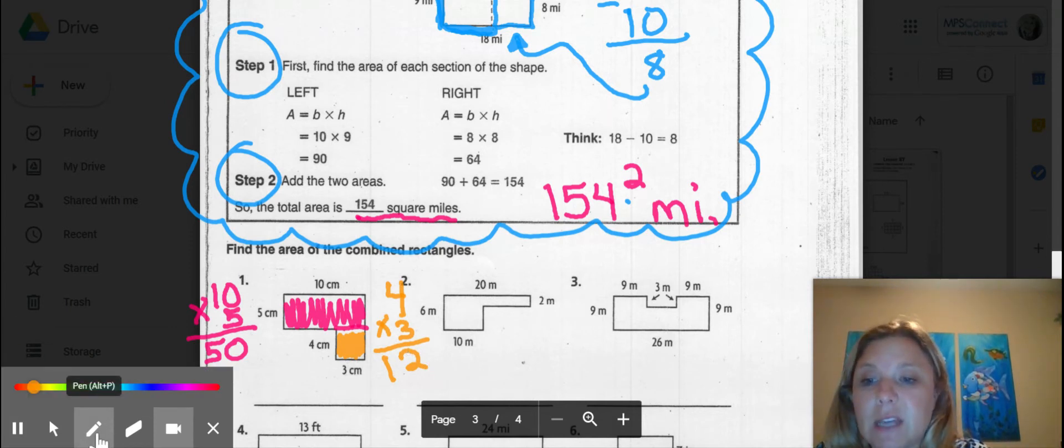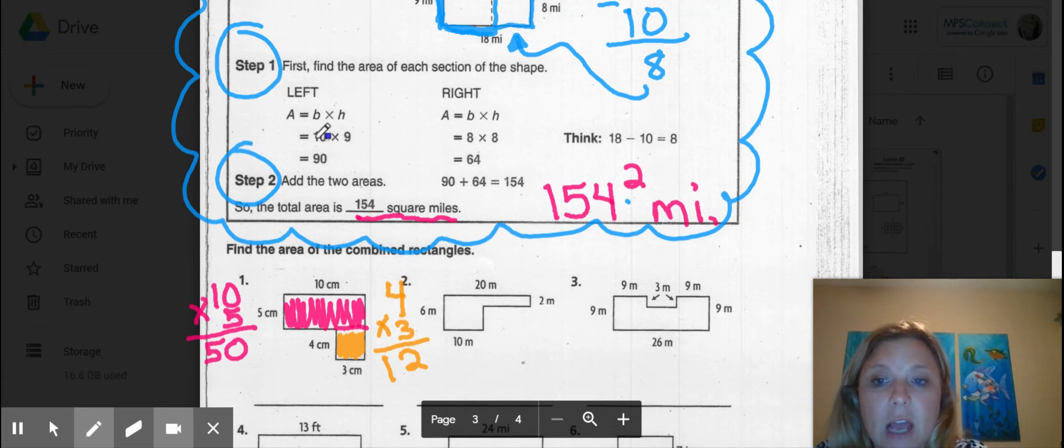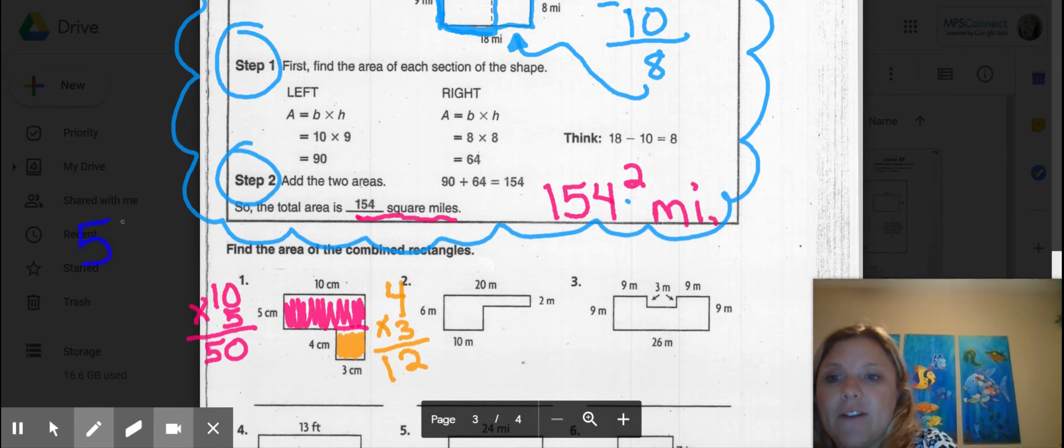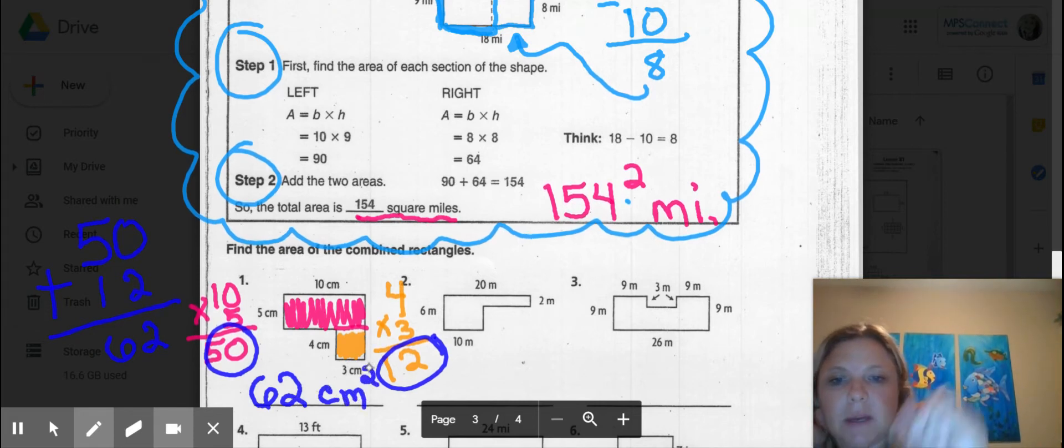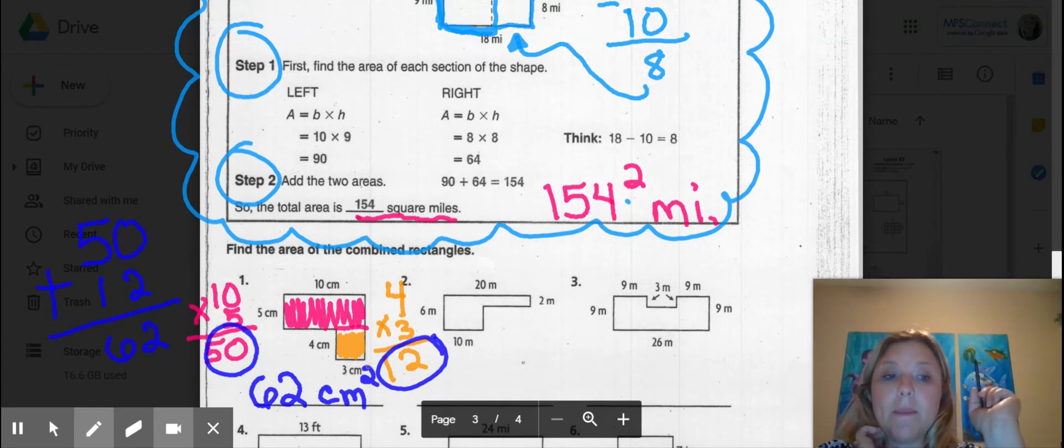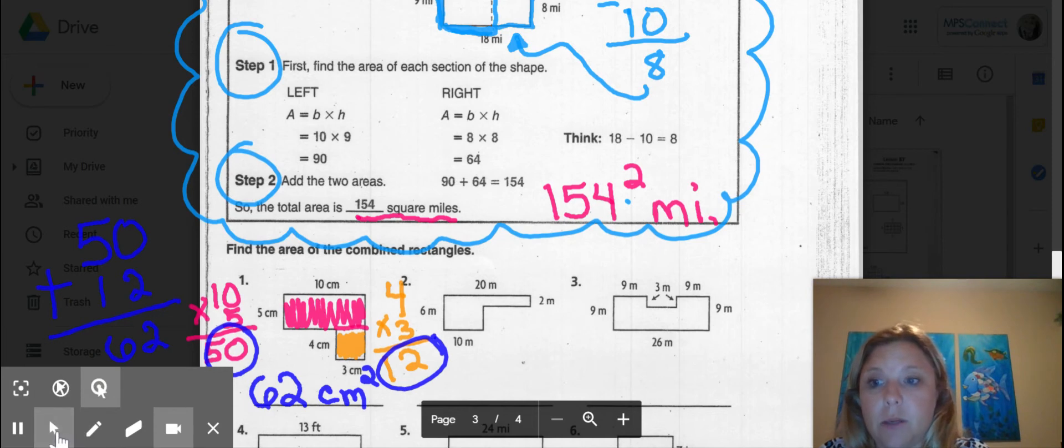Now this is step 1. You have solved for step 1. Now you need to move to step 2. Step 2 says you need to add the areas up together. So if you have 50, which I got from this right here, plus the 12. So 2 plus 0 is 2. 5 plus 1 is 6. So I know that I have an area of 62. I'm measuring in centimeters, and it needs to be squared. Now remember, you can write it the other way. You can write it as 62 squared centimeters all in words too, if that helps you out.